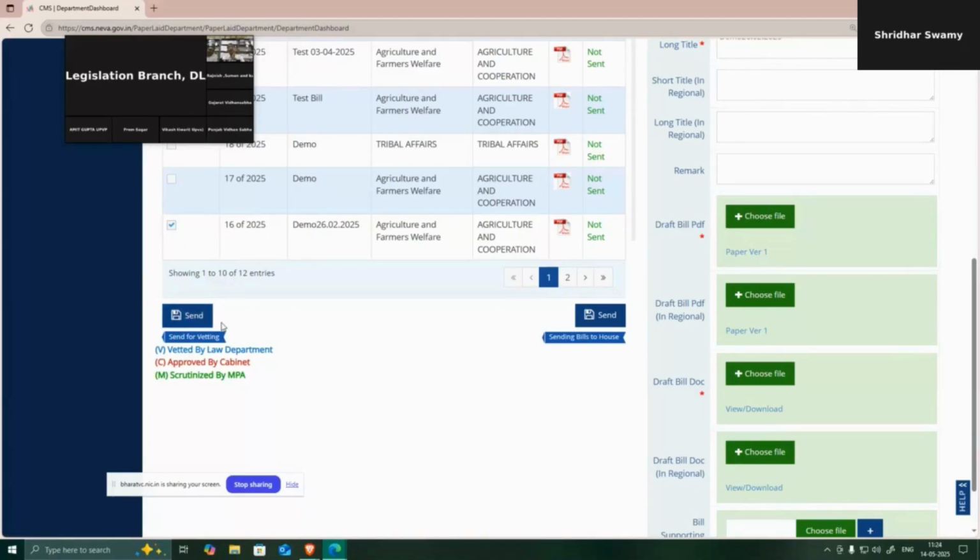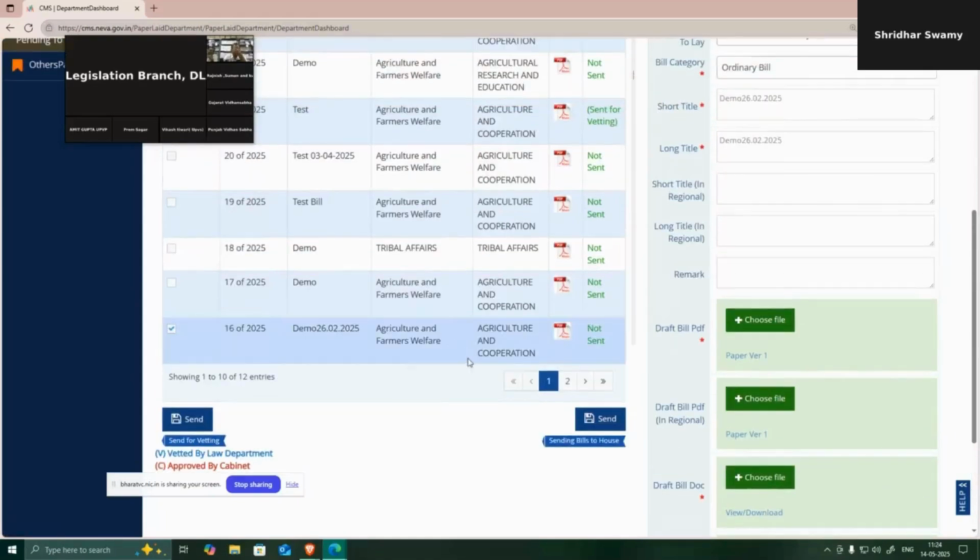law department for vetting. Suppose the department doesn't want to send this file, or he has internally done all the things like approval of cabinet, vetting by the law department and scrutiny by MPA. He can simply click on the send button to the house. After clicking on send bills to the house, this draft bill will automatically be seen in the Vidhan Sabha user's login in the drafted bill section.